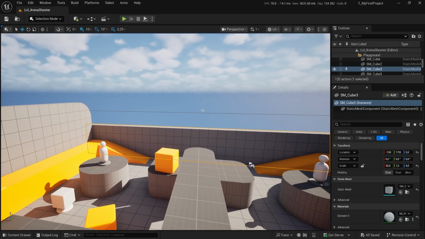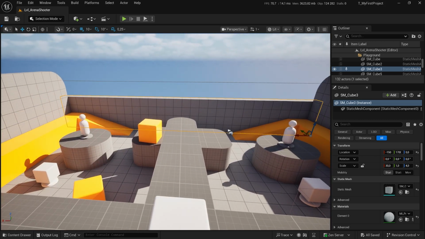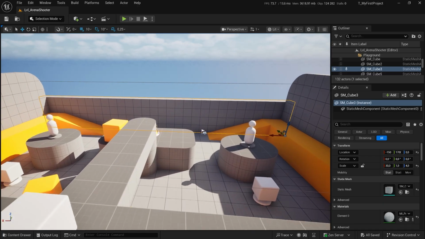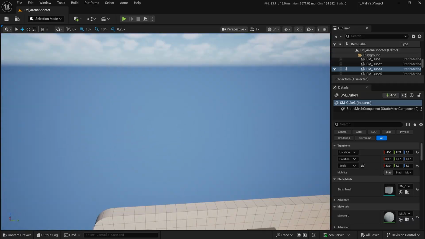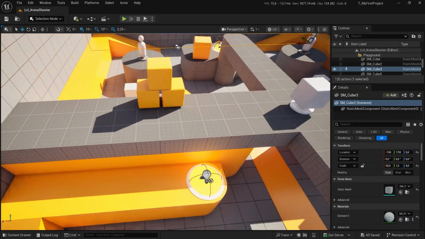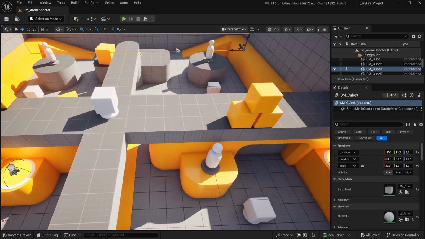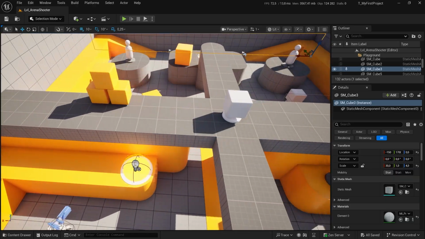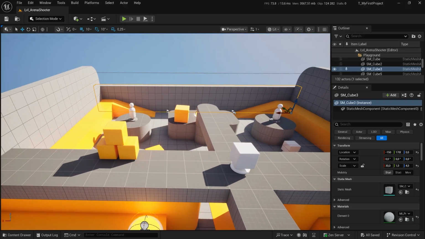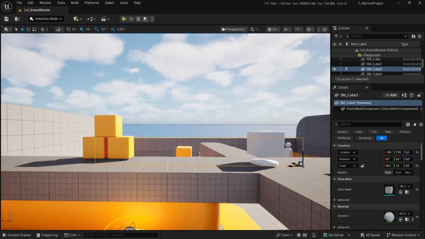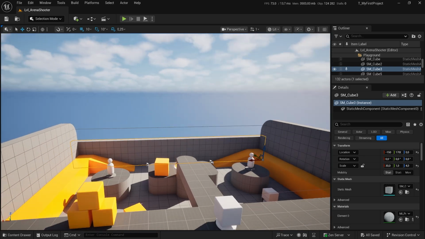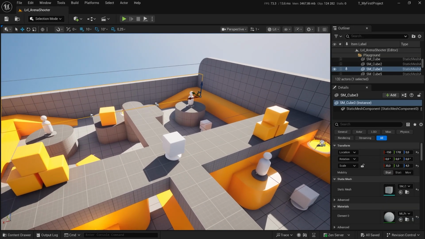I really don't. I much prefer to hold the right mouse button, like we did before, and then play with WASD. And it will feel just like a game. You press W, and wherever you're looking towards, you will go that way. S will make you go backwards, D to the right, and A to the left. Now, if you want to go up and down, you can use Q to go down and E to go up. And again, right now I'm holding my right mouse button.